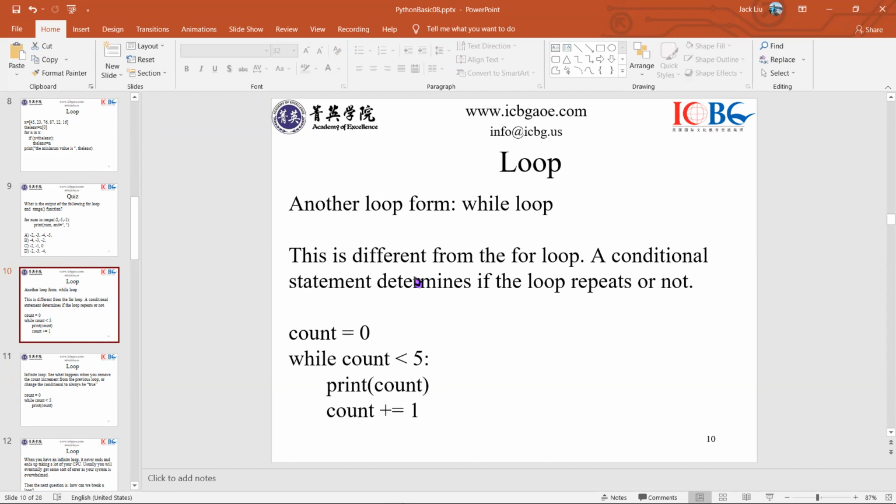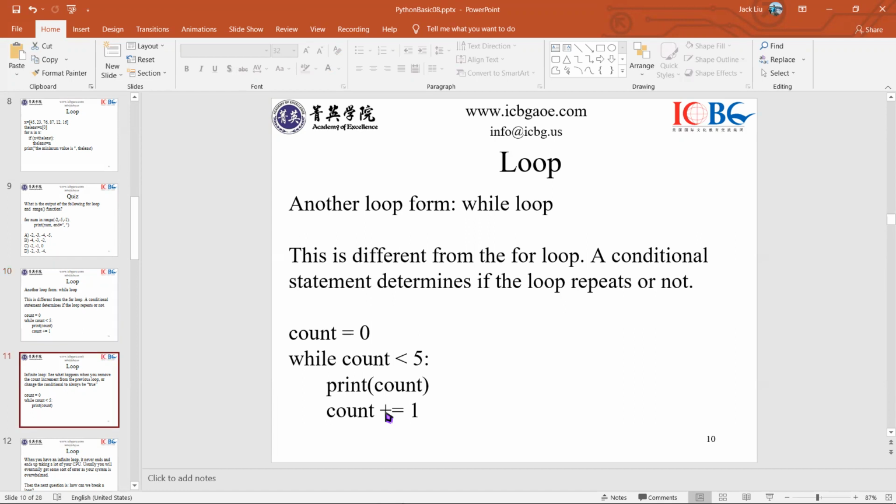A while loop, on the other hand, you kind of provide it a condition. And you say, while the condition is true, you're going to repeat. But once the condition breaks, once the condition is false, then you just stop looping. And so here you say, while count is less than 5, we're going to repeat whatever is inside. So while count is less than 5, we're going to print it out and we're going to increase it by 1. And so you can see naturally, if you do this enough times, then the condition is going to become false, right? Because each time we increase it by 1, so eventually it's going to reach 5 and it's going to stop.